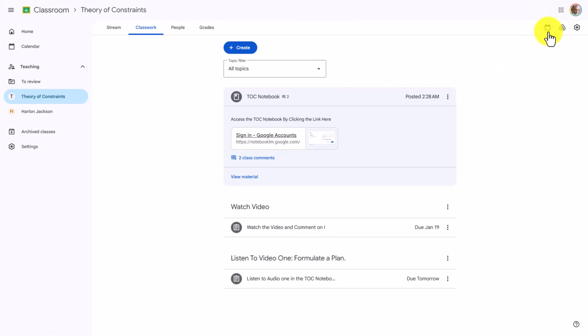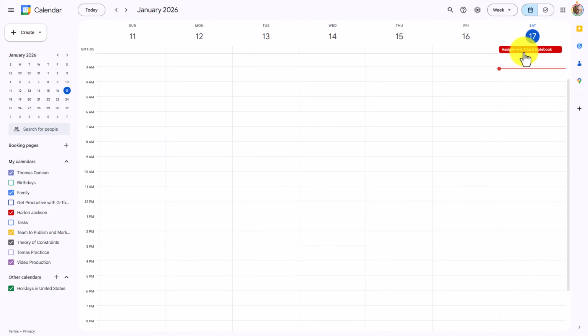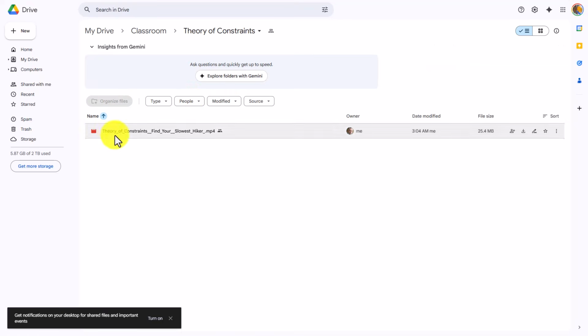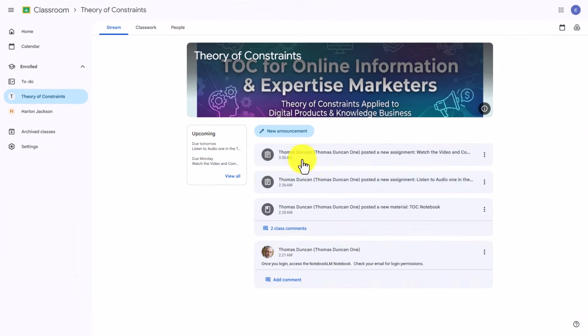So once you begin to assign dates, you're going to look inside of Google Calendar. Those due dates will then be inside of your Google Calendar. You will also have a drive for the class. If you click on this drive folder, part of your Google Drive will be dedicated to this specific class, and everything that you're going to be uploading will be here in your Google Drive. Client or the customer, they will see this assignment in their email.